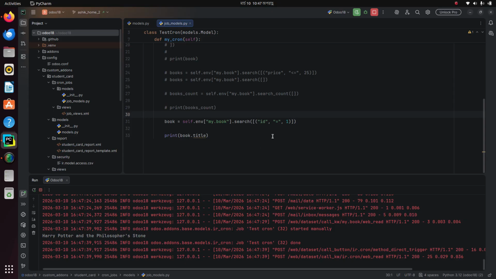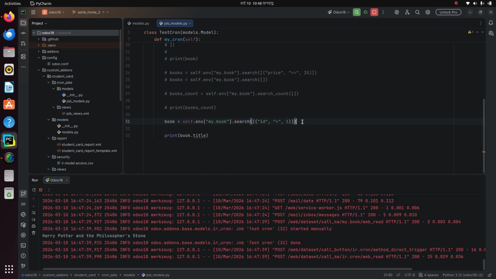So this is how we can query a single object or single record of a table. But there is an alternative to this way, and that is using the browse method. In the browse method, we only need to pass an ID. We don't need to pass a condition like this.